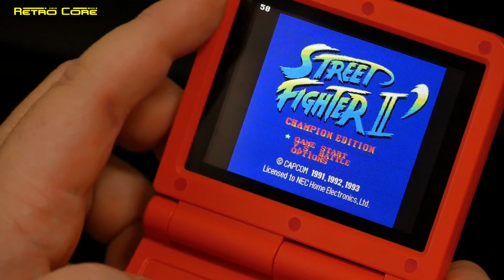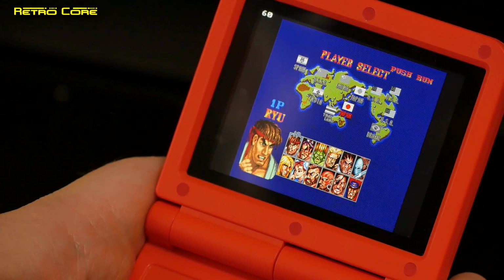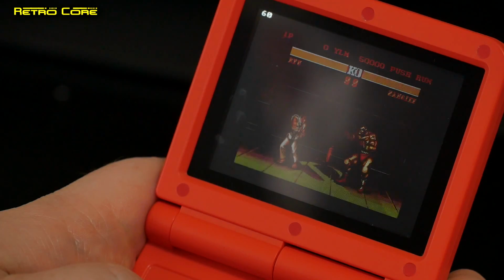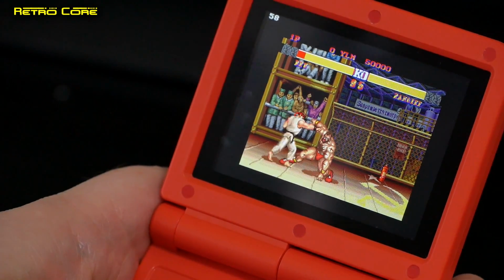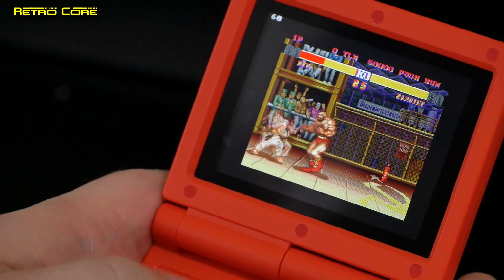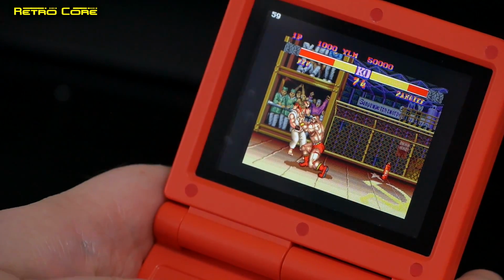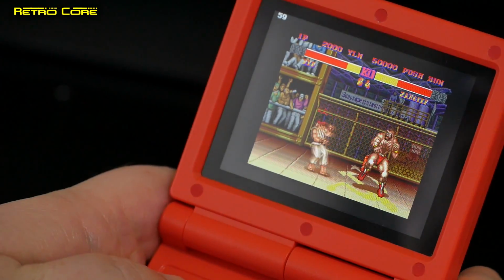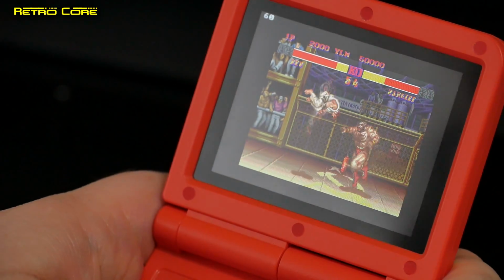And I've got the frame counter on up here in the corner. And as you can see, it's doing pretty well, sticking to 60 frames per second. I can tell that all PC Engine games work perfectly fine on this, not a problem. Oh, I should also point out that Mega CD and PC Engine CD games also work on this device. But you have to put the BIOSes onto the machines. Where's my kicks? I've got the controls configured. There we go.